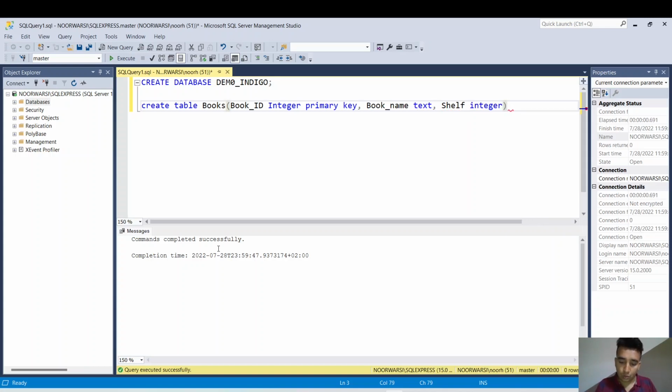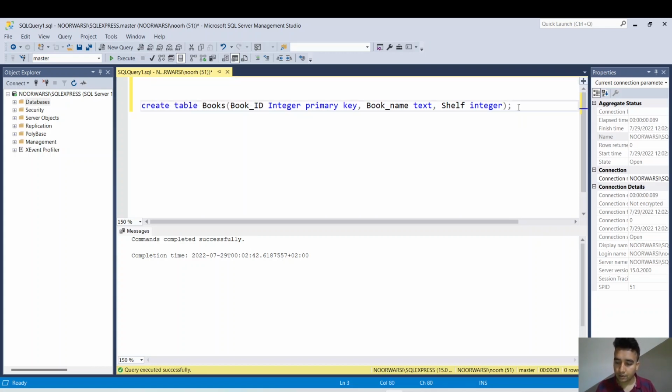Okay, so now I'm just executing this. As you can see on my message window, it says command completed successfully, which means that my table has been successfully created.